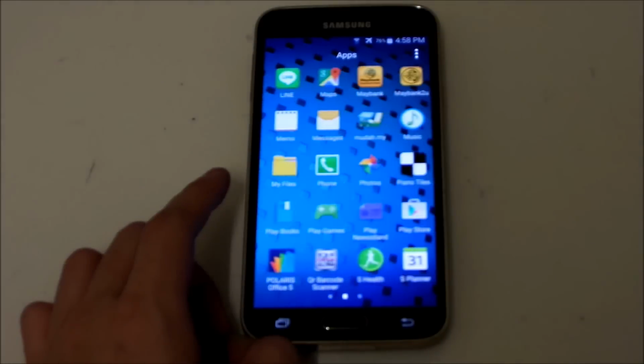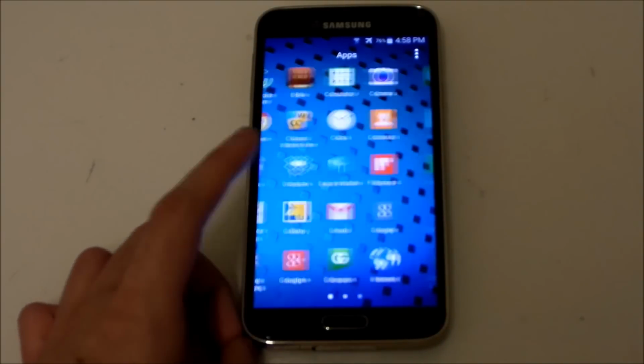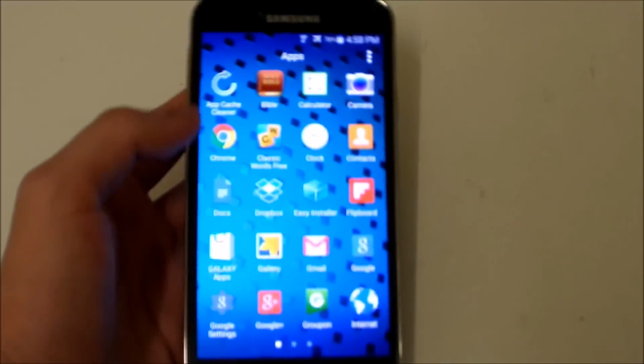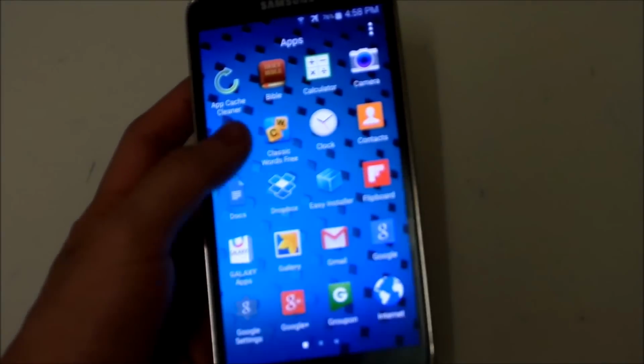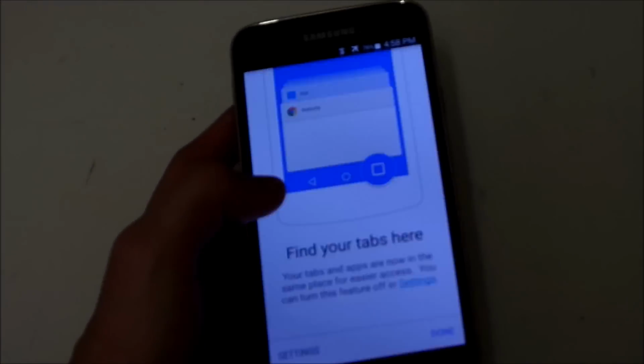And let's take a look at some stock applications. Let's take a look at the internet browser. No change at all, it's the same one. Let's take a look at the tabs. Yeah, it's the same browser that we get. Let's open Chrome. Alright, let's hit done.